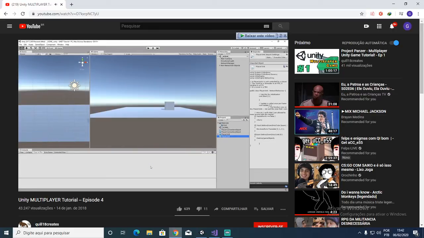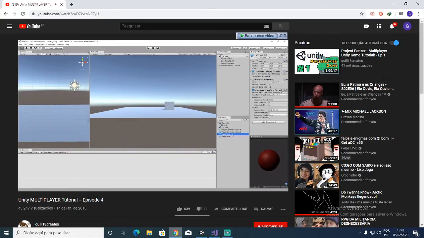Now, at this point, we've covered actually all the core mechanics that you need to do your multiplayer game. You know how to register an object to exist on the network. That is to say, you make sure that it's a prefab with a network identity component, and you make sure that after the server instantiates it, the server calls NetworkServer.Spawn on that object. You know how to send information from a client to the server by running a command, and you know how to send information from the server to a client by running an RPC.